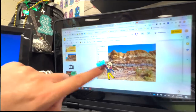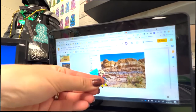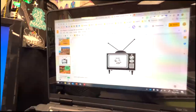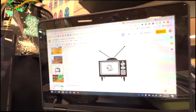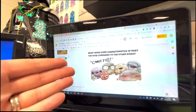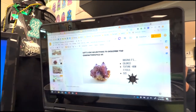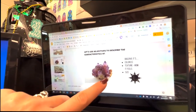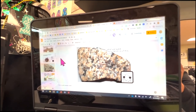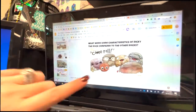Yesterday we did a see-think-wonder with images of rock layers. I wanted them to see the different layers of rock and question why they're different colors, because that's going to tie into our fossils and rock layers unit. Then we listened to 'Ricky the Rock That Couldn't Roll,' a cute story about a rock that's flat on one side and can't roll — his characteristics are different from other rocks. After that we talked about what characteristics are, described Ricky, and then we looked at an amethyst I passed around and a piece of granite, observing color, texture, and size.